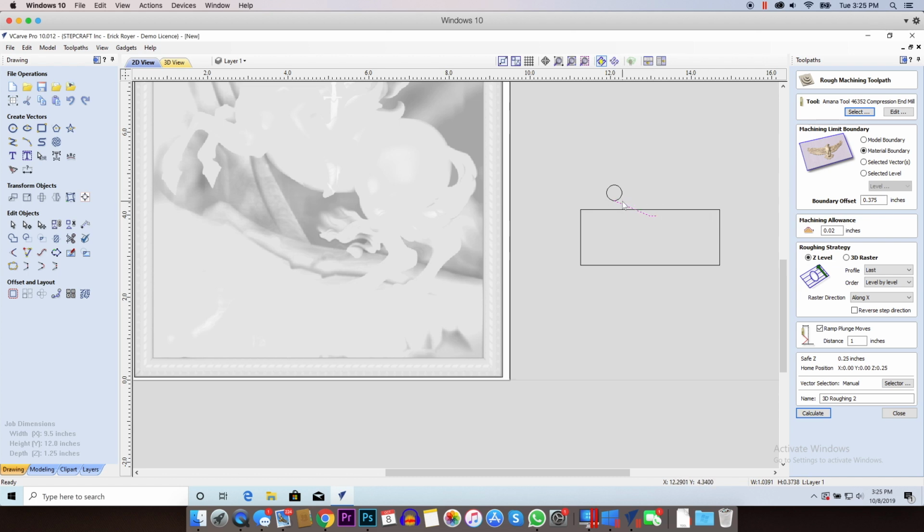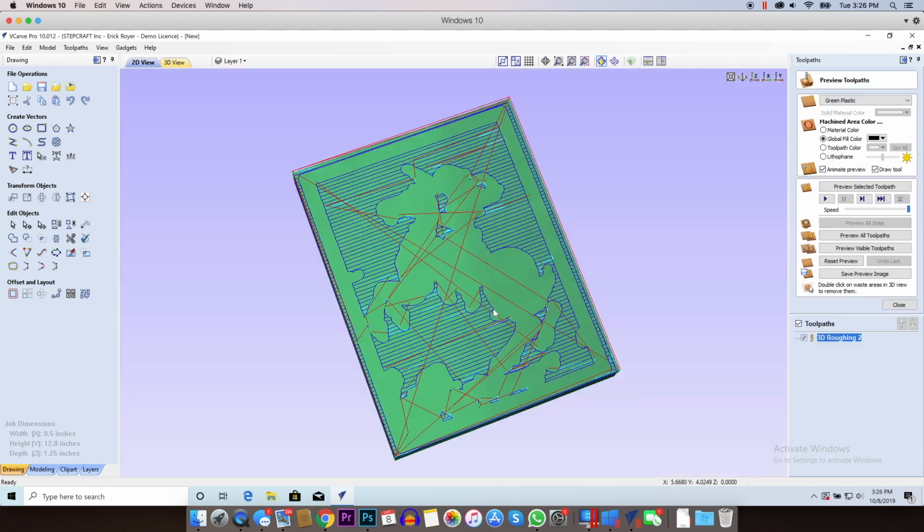So that's going to put a lot less stress on the end mill as it plunges into the material. So that's what a ramp is going to do for you. Now, I'm just going to leave the name 3D roughing tool because I've only got one roughing toolpath, but you can name that anything you want. I'm going to click calculate.